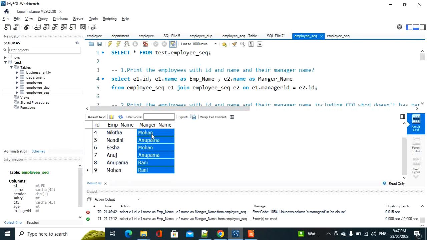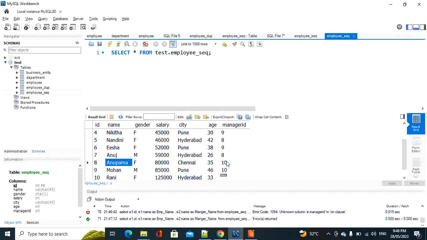I gave the aliases e1 and e2, so my condition is e1.manager_id is equal to e2.id. Why? Because a manager is also a kind of employee in the same organization. So it will fetch only the matching rows, meaning each employee and its respective manager's row from the right table. For example, for the first employee, it will fetch Anupama.